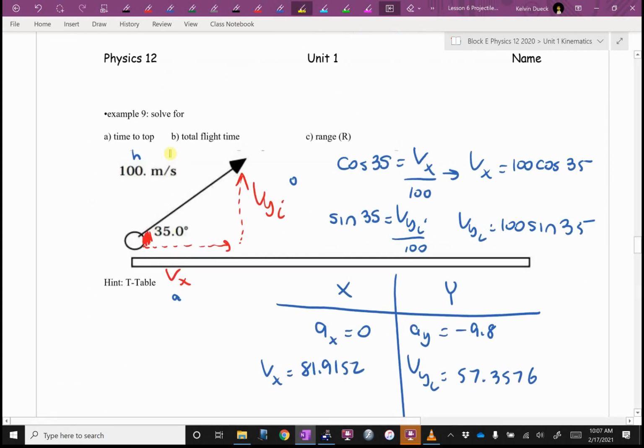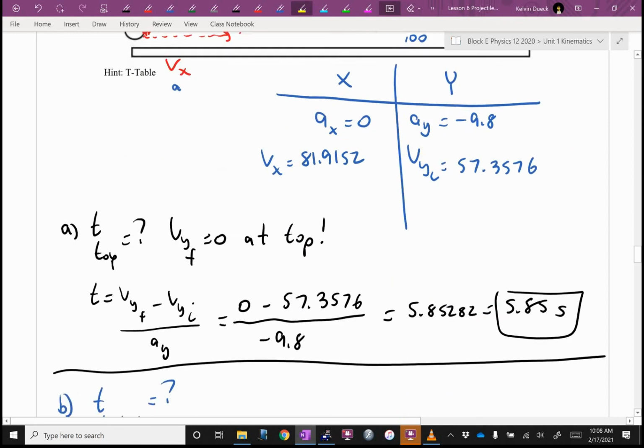I can do that here because we're starting on the ground and ending on the ground. And so it's a symmetrical path, yes. That would not work if we start on a cliff and end up on the ground because the path is no longer symmetrical. But I like your thinking. That's how I would do it for this.